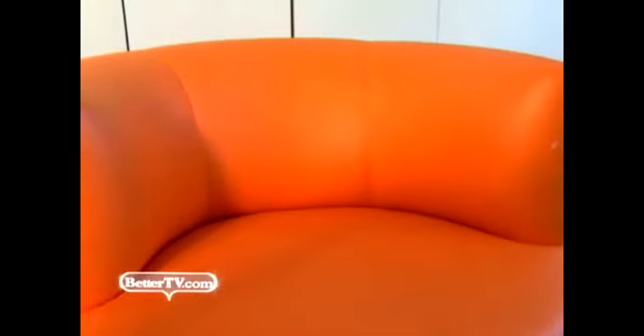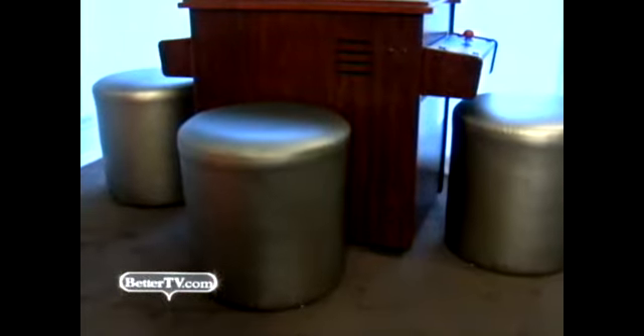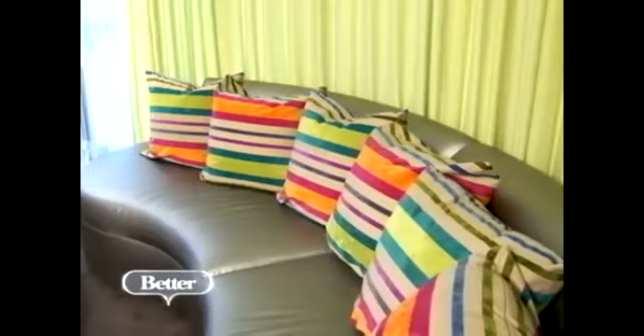I noticed everything's round here. What do kids usually hit their head or fingers on? Anything that's sharp. You can put those little bumpers on to soften edges, but if you pre-think it and choose everything with a round edge — this table, this sofa, even the eating area is round — everything that could be round is round. My philosophy is it's the parents' house first. They should think about what will appeal to them, and then figure out how to make the table, the chair, and the colors work with kids. So you start with what you want and tailor it to kids — that's where soft vinyl fabrics and round elements come in. Something for the kids but not sacrificing what looks good for the parents.